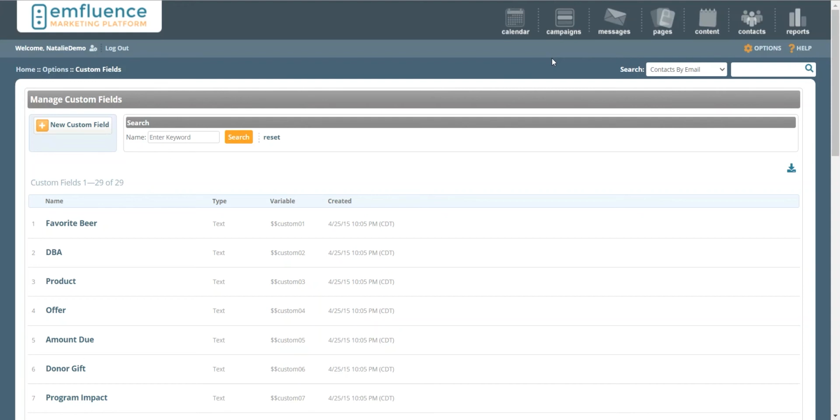We're going to talk about how to set up and build a cross-sell campaign using the Influence Marketing Platform. As with any good cross-sell campaign, there are a couple pieces of data that you're going to need to know first, and depending on how you run your business, there are different places that data might live.